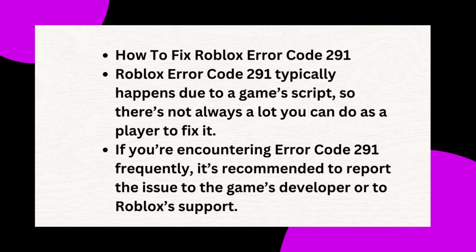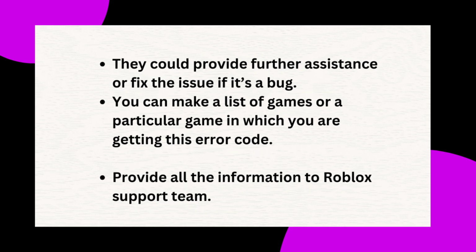How to fix the Roblox error code 291. The Roblox error code 291 typically happens in a game script, so there is not always a lot you can do as the player to fix it. If you are encountering error code 291, it is frequently recommended to report the issue to the game's developer or Roblox support, and they could provide further assistance or fix the issue.